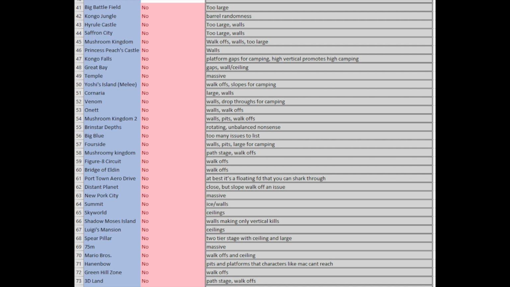Port Town Aero Dive. I have this on the no because it doesn't create any additional platforms except for the main one. So even if it stays flying, all you create is a smaller width flying FD, and the unbalance it has that I could see a lot of characters being able to take advantage of is just too great. There really just isn't a reason for it. But that does come into a community decision on this one only, that it could be used as an FD mirror.